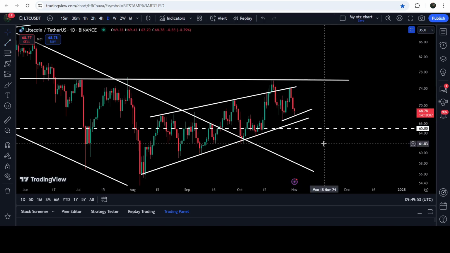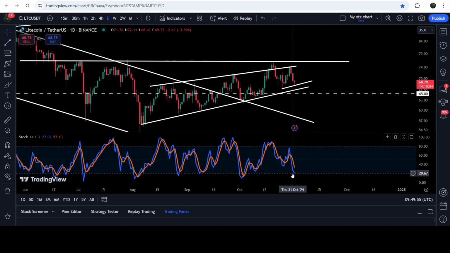And if we take a look at the stochastic, you can see that it has dropped down, about to enter the oversold zone, and is forming a lower low than the previous low. The price line is forming a higher low than the previous low, but the stochastic oscillator is forming a lower low than the previous low. This low was formed here, and the next low is forming lower than the previous one. So there is a hidden bullish divergence flashed on this chart.